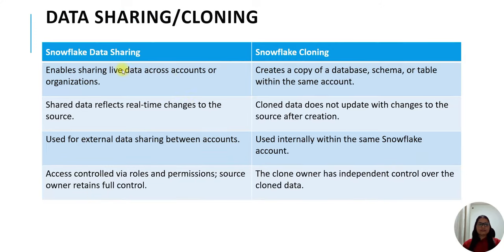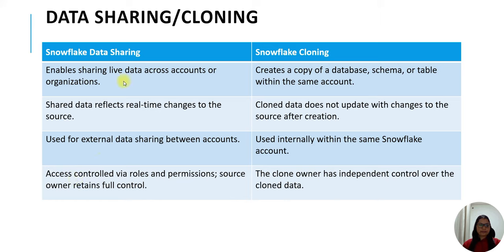Now let's talk about the difference between data sharing and cloning. In data sharing, we are enabling the sharing of live data across accounts or organizations, and in cloning, we create a copy of a database, schema or table within the same account. In data sharing, shared data reflects real-time changes to the source, but the clone data does not update with changes to the source after creation, because it is independent data that we have cloned. Data sharing is used for external data sharing between accounts. Cloning is used internally within the same Snowflake account.